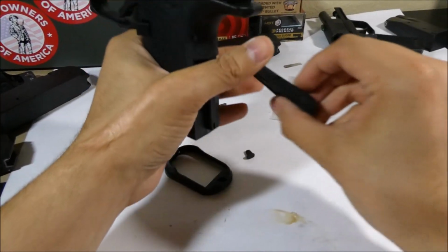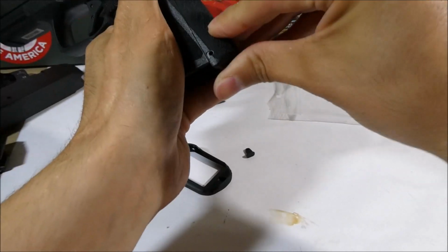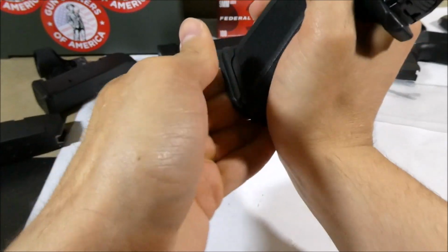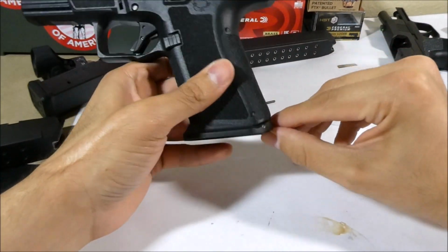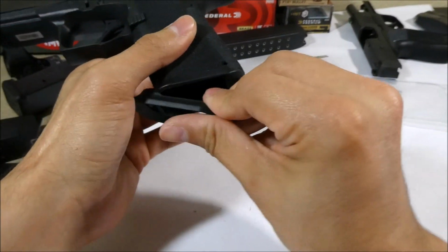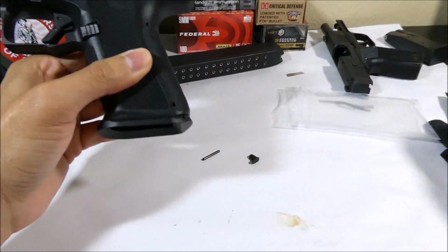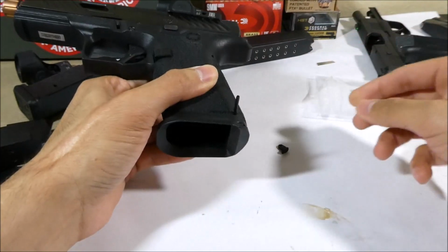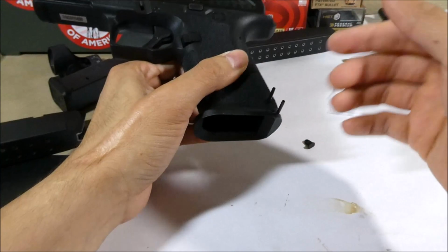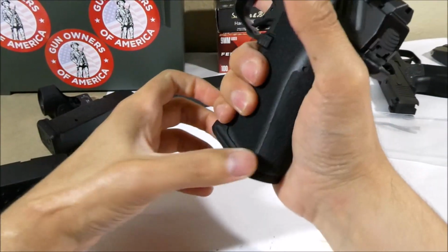So if I want to use that same thin, flat backstrap, I pop this on, and now I just put the pins in. So now it has this little, as you can see, it has that pin holder. You just pop that over, put the 2 pins in, so now you have 2 pins. 1 pin that goes in for the backstrap, 1 pin that goes in for the mag well, and that'll be held in there very nicely. So yeah, that's awesome that they threw that in there too.